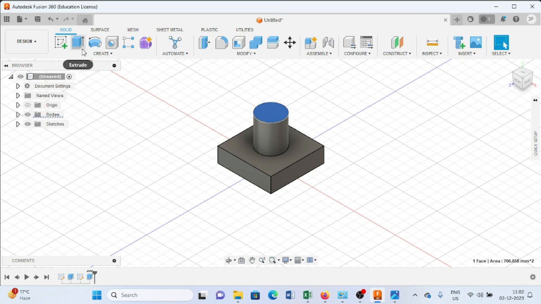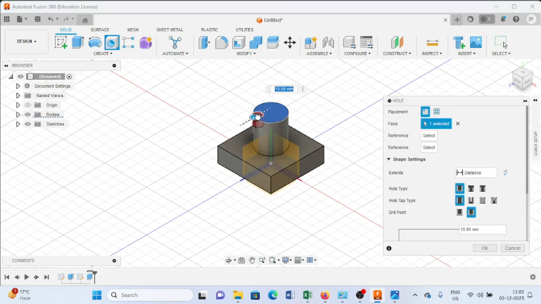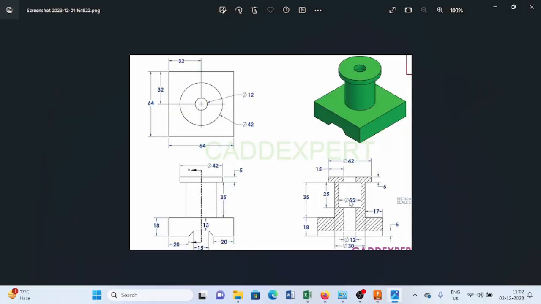Now select this plane, provide a hole. And as per drawing, we can see the outer diameter is 22 mm. And from here we can see the diameter of this hole is 12 mm and this is 25.